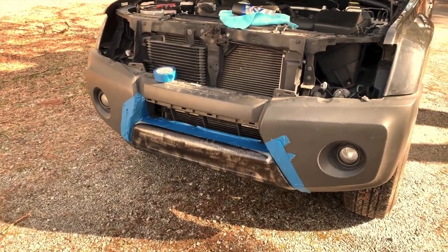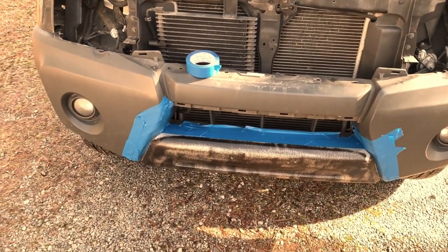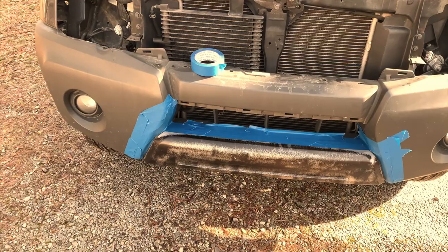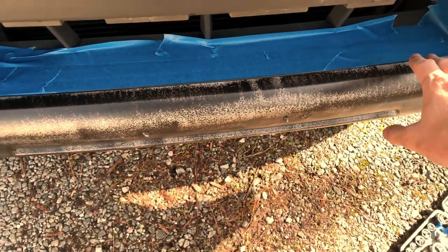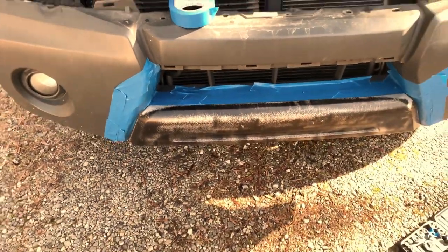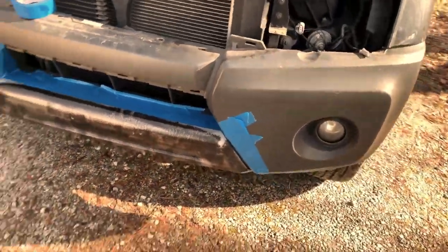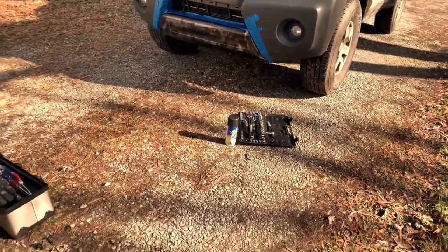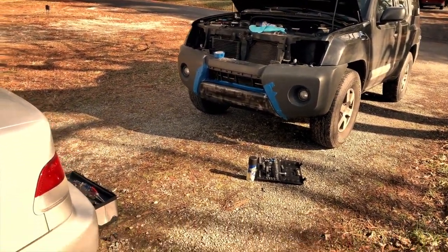All right, taped it off. For some reason, I couldn't actually take the skid plate off. There's probably some attachments in here that I can't get access to without taking the whole bumper off, and I don't feel like doing that. So I just taped it off. Got one coat on there already. From a distance, it already looks pretty good, I think. It'll look real nice when I put the grill back on and match it all up.